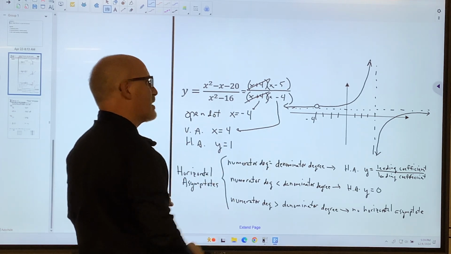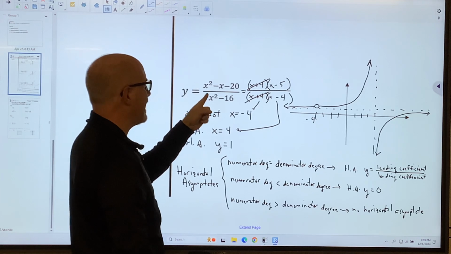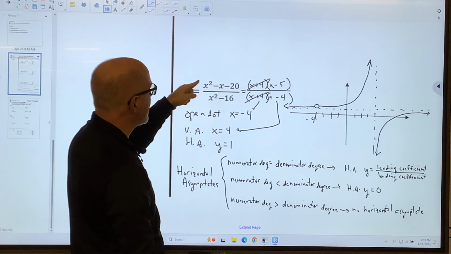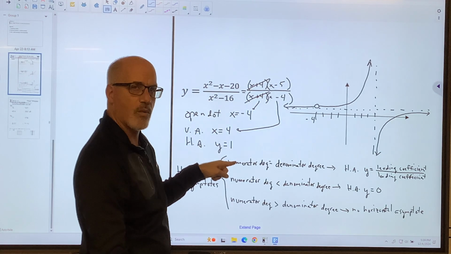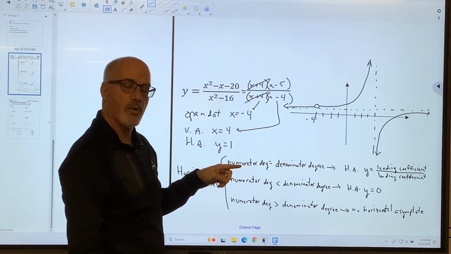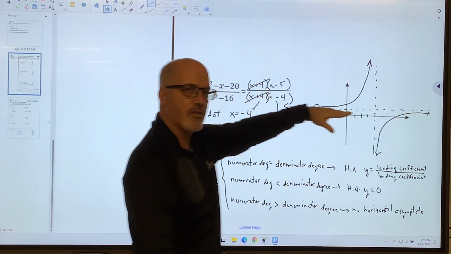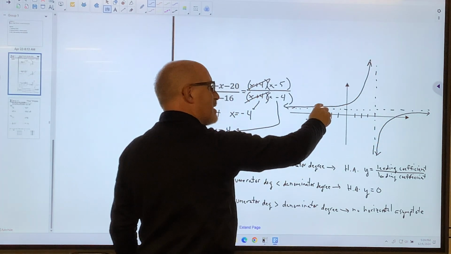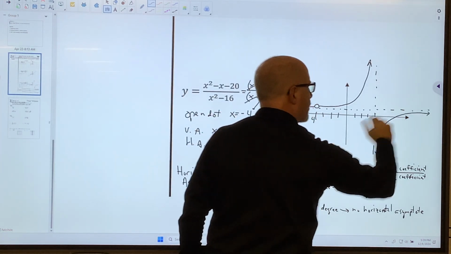Now, our horizontal asymptote. Here are the rules for horizontal asymptotes. If the numerator degree equals the denominator degree, which 2 and 2 are my degrees for the numerator and denominator, then you take the leading coefficients. Here it's 1 over 1, which would give me a horizontal asymptote at 1. If this had been a 2x squared, it would have been 2 over 1, and would have had a horizontal asymptote at 2. So at y equals 1, I draw a horizontal asymptote for my graph, and then I can look at my calculator to get the shape, draw this shape in, and when we get to -4, draw an open dot, and then keep going after that, and then this is the shape from the graphing calculator on the other side.